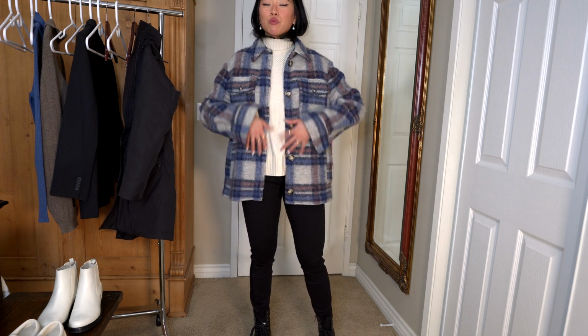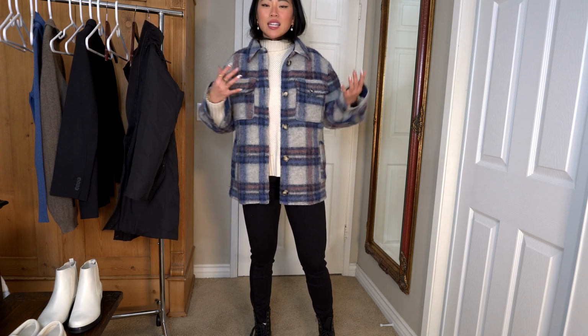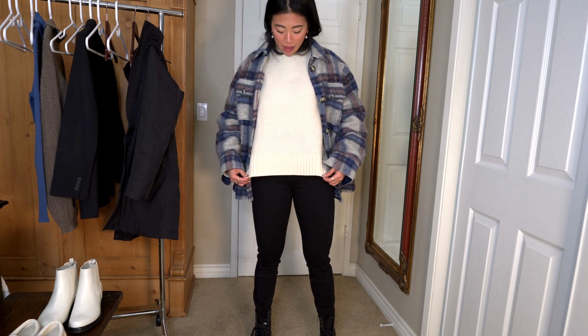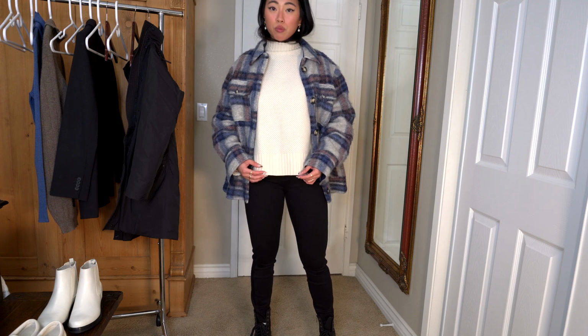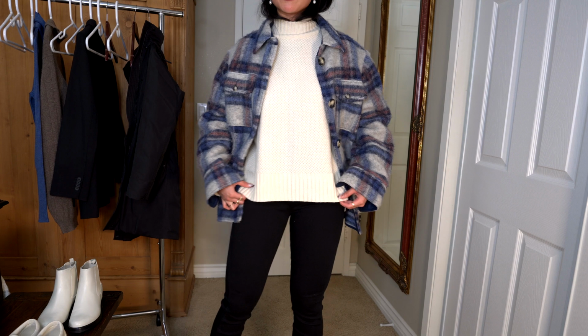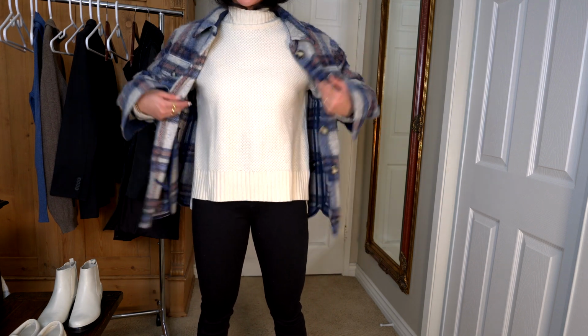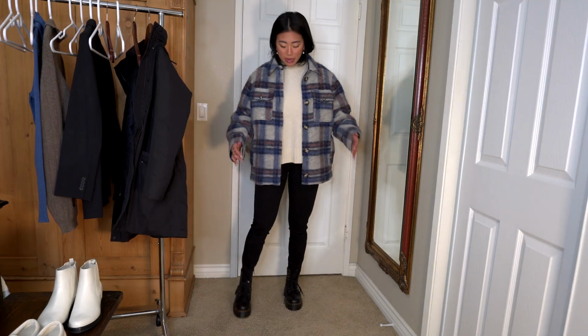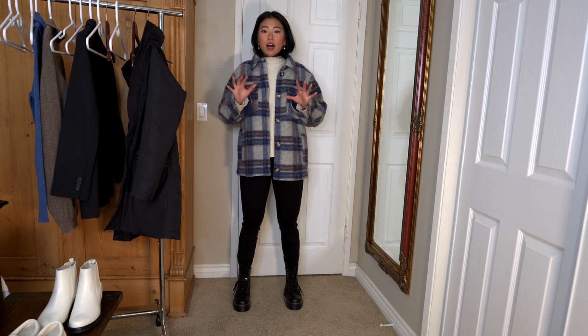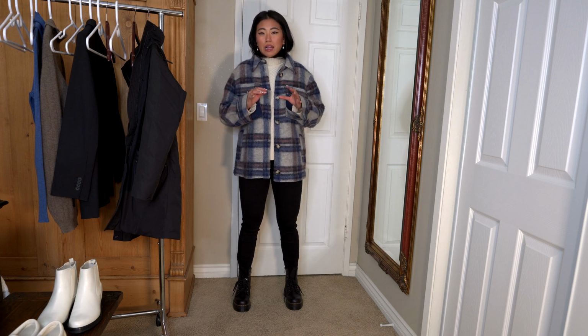So I wanted to wear pretty simple layers underneath since I wanted this to be the statement piece. So I have this sweater from Everlane, and I believe this is the Stroop Waffle sweater, but it is such a pretty looking sweater, and it's been sold out for so long, so when it restocked I had to jump on it. Such a good layering piece. I feel like this outfit is a little bit more on the simple side, but since the coat is such a statement, it makes it look a little bit more elevated and not so basic, you know?